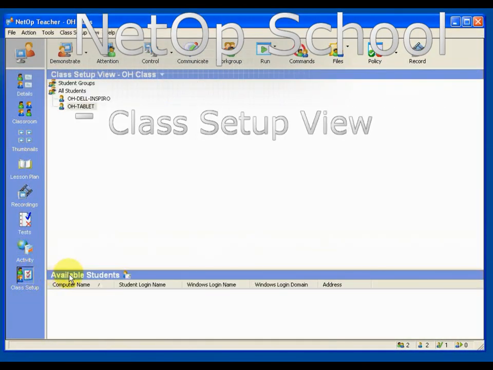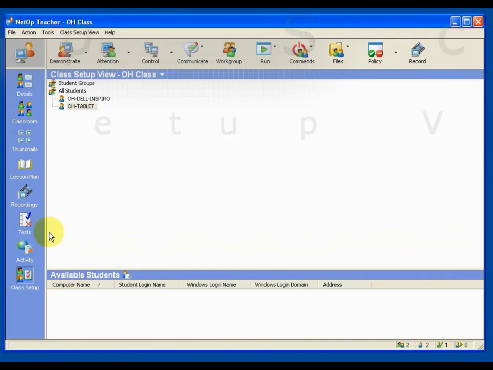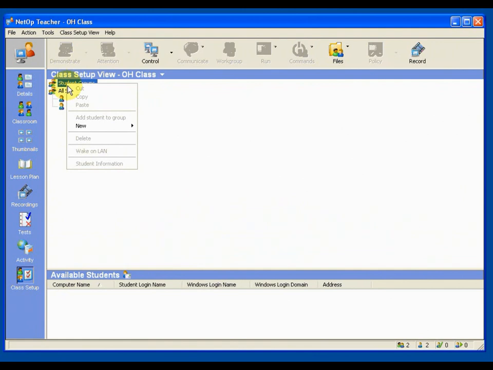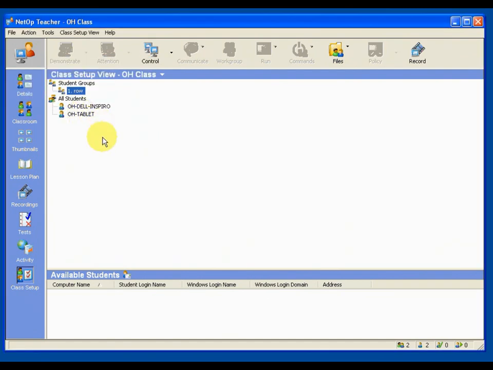The class setup view is not used a lot because it's automatically built, but if you want to create new groups, this is where you do it. For instance, like this, let's make a new student group, create group, let's say first row. Okay, who's sitting at first row, and just drag and drop the student records to this.